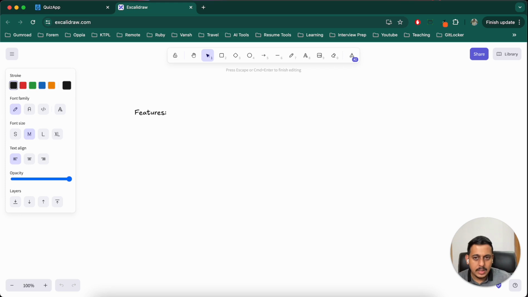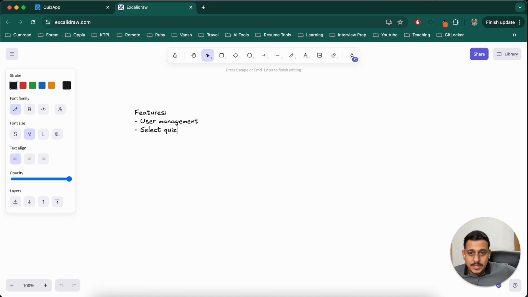What all things do we need? So from the user perspective, if someone comes to my website, they can sign in or sign up. Okay. Basically, they can create a user. User management, I would say. Once there is a user, they can select a quiz. Now there are two types of things here.